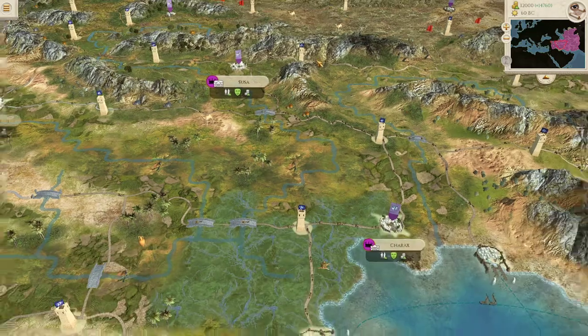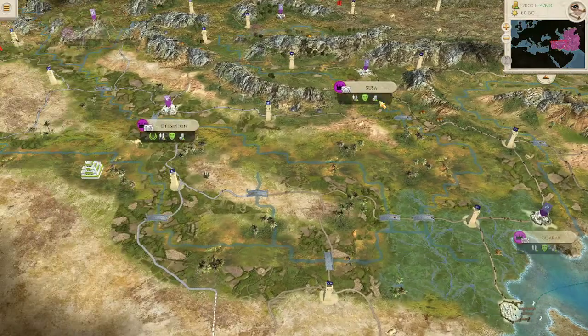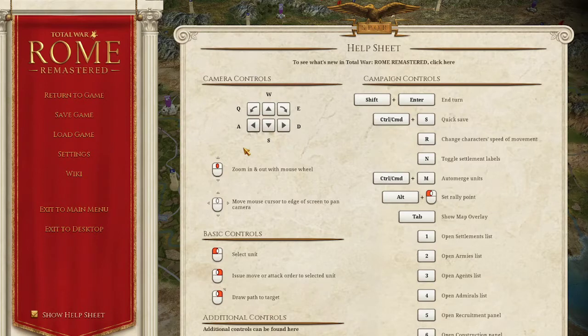Anyways, and I draw the attention to the map. It is so beautiful. This is such a beautiful modding map. So anyways, this is the tour of this mod. It is very nicely done. So please give it a try. I think you're going to have a lot of fun playing the battles against or as the Parthians, pretty much. And I think that Gaul is going to be very enjoyable to play as well.